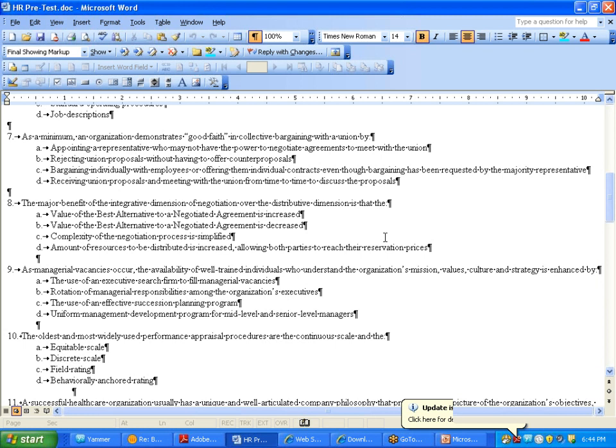I struggled with an equitable scale and field rating scale. I couldn't find a lot, actually I can find nothing on either of those. A behaviorally anchored rating is if you have a descriptor of what you're expecting from somebody. Say you're talking about productivity and you have a descriptor of the attributes that somebody has to have to be considered outstanding, and it's very well spelled out. Somebody considered meets, these are the attributes they have if they meet that scale. And if they're poor, these are the attributes of why they are poor. So it's not numbered, but it's spelled out as to what the attributes are that that person would have.